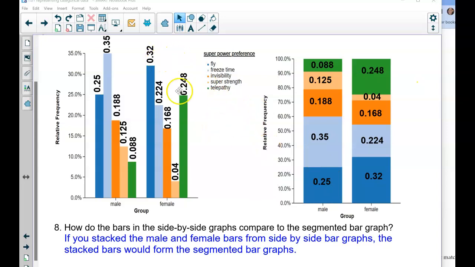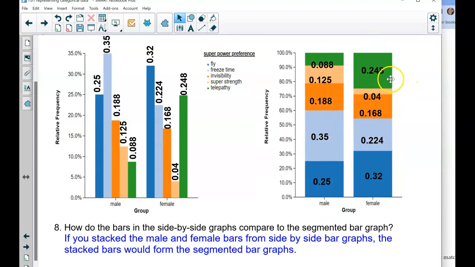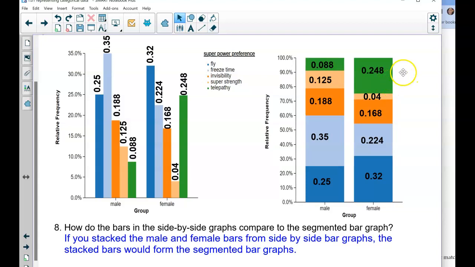Likewise, for the females, if you stack these bars, you would get the 0.322, the 0.224, the 0.168, the 0.04, and the 0.248, and that would sum to the 100% for the females. So if you stack the male and female bars from the side-by-side graphs, the stacked bars would form the segmented bar graphs.